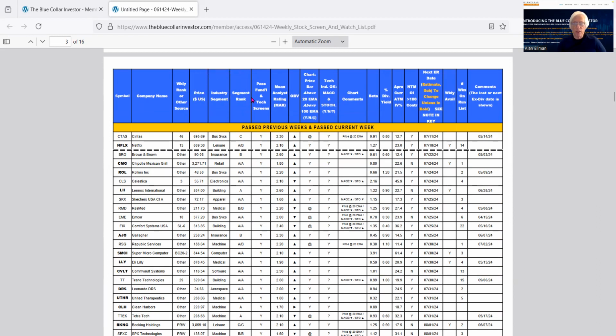Now, in the blue cells at the top, that's our screening process: fundamental screens, technical screens, common sense screens, plus additional information like dividend yield, ex-dividend dates, number of weeks on the report. So these are all items that are available to you and helping you make a decision: which stocks am I going to utilize in the upcoming portfolio? Or I'm replacing a stock, which is the one I want to replace it with?